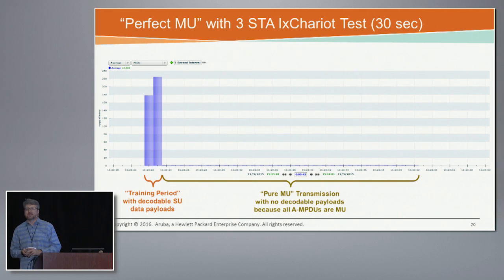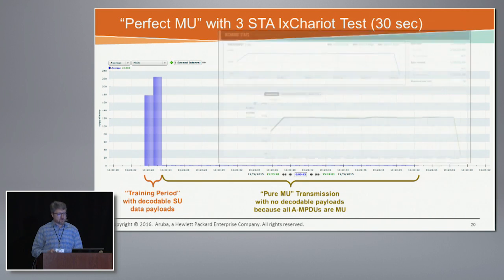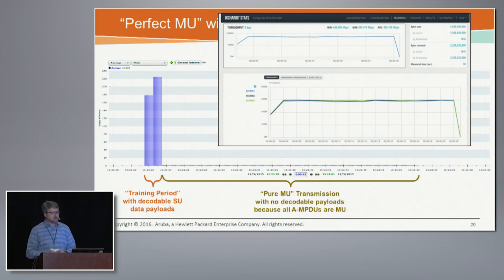And the reason you can't see anything is that we can't decode the payloads, right? So perfect MU with the current capture tools is blank, right? Except for that little thing at the bottom. That's all that SU traffic, all those control frames that are going on. So you can see just a very thin sliver. By the way, here's what the Chariot console looked like for that test. We pumped 800 and we peaked at 890. The average was 856, and I've included both the aggregate on the top and the 3 individual stations on the bottom. Right. Yeah, Sam, go ahead.